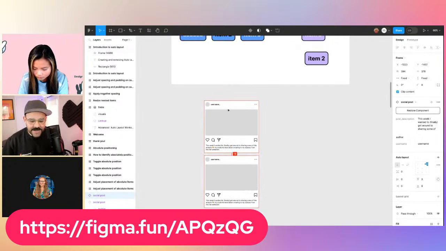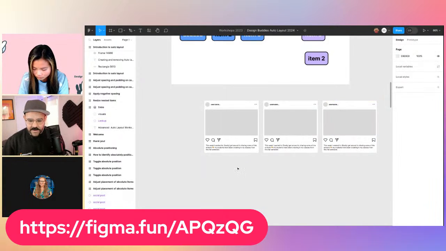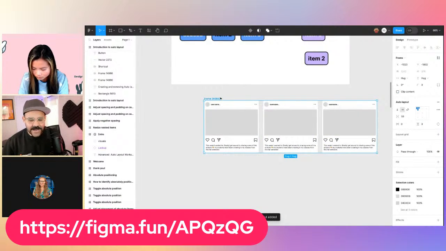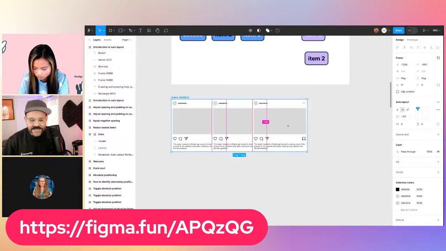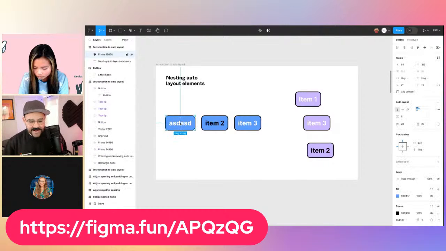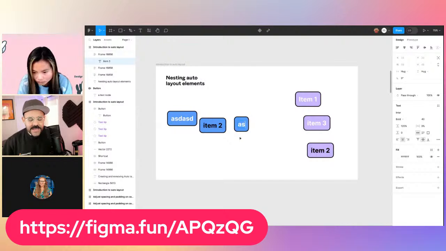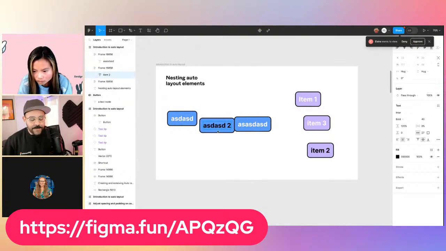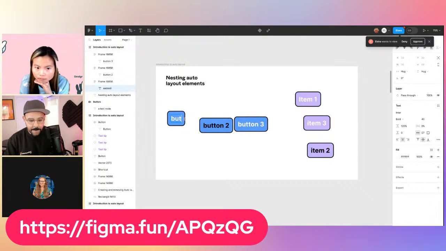In the same way that this is composed of auto layout, I can create many of these, select them, and then nest those inside of an auto layout frame. So I can have these three. I can choose for them to be vertical or horizontal, and I could even change the spacing in between them. To go back to the basics, I can use these buttons. Each of these buttons happens to be an auto layout frame, so I can type and they will grow. Button 2, button 3, and button 1.